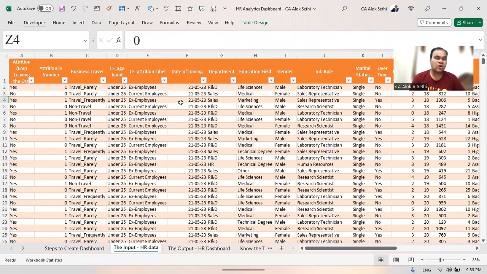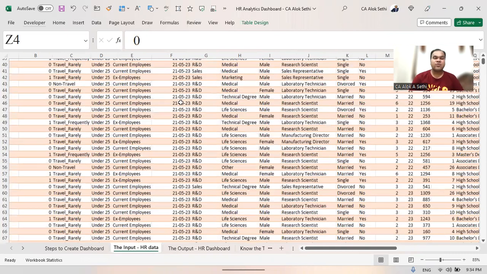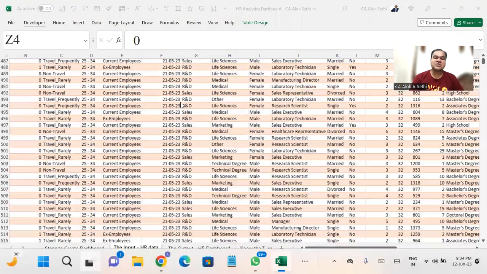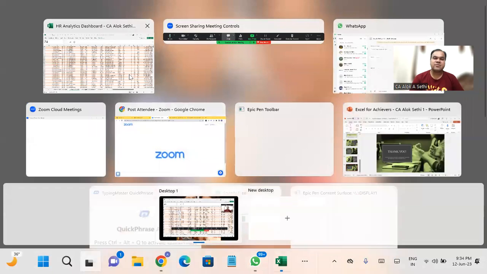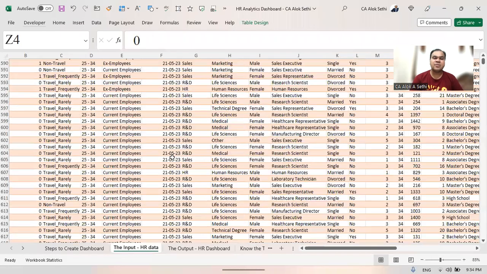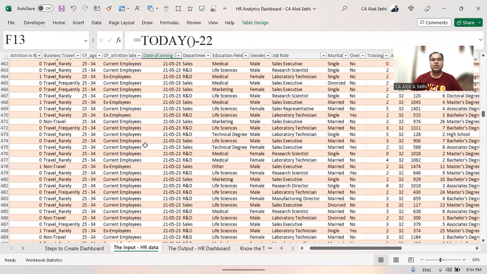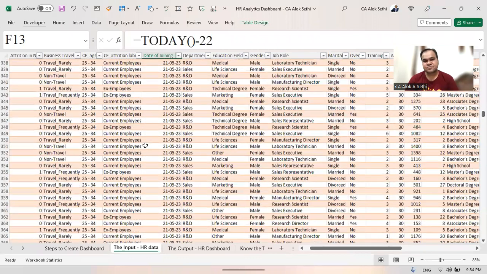Okay, so can anyone tell me how we can derive the answers to these particular questions which I've asked you? Tell me what is the number of employees who are less than 25 years of age. Tell me how many persons are working as a sales representative, how many are doing overtime, not doing overtime. All this information we want. So basically we are looking to create a summary of this data. How to create a summary from this data?